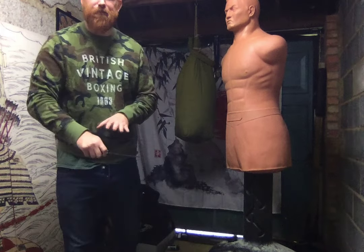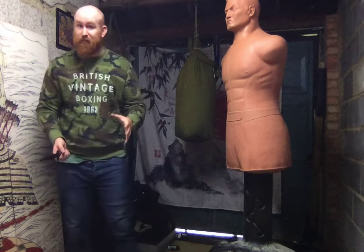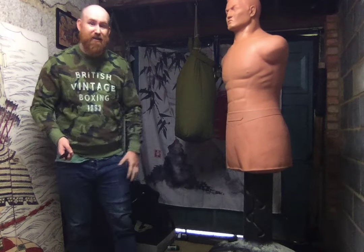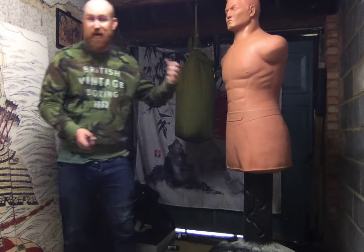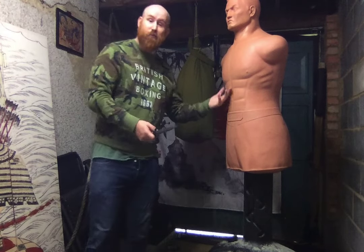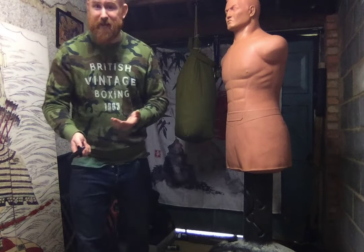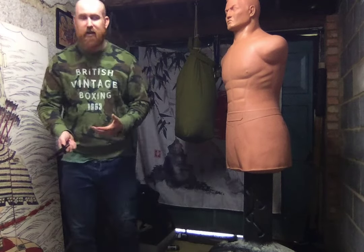Now why is that? Typically hands deliver weapons. The hand itself can be a weapon, it can grab, it can hit, it can have incidental weapons, it can have chairs, it can have spades, it can have all sorts of stuff. It can have blades, it can have sticks, it can have firearms. The hands are always going to have something dangerous in them, or try and get something dangerous in them.